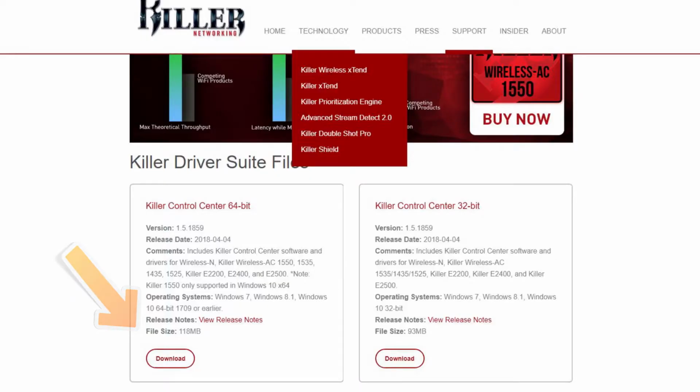And I keep my eye on the memory usage, because once it gets up into the 50s or 60% when you're not even running anything, you've got a conflict with some sort of memory leak. So then that's when I go back to Killer and see if I have the latest drivers. And it's usually almost every time when I start having a memory leak, it's the Killer card. So I end up fixing that, and my problems are over. I can boot it right up and I don't have any more memory leaks.